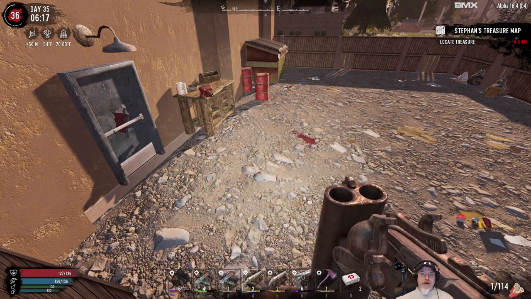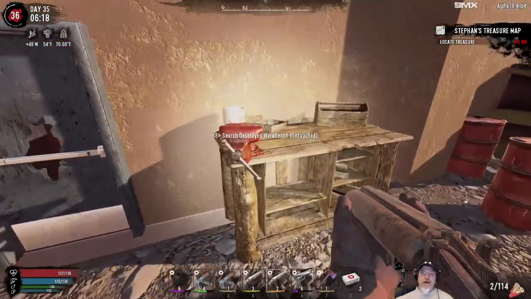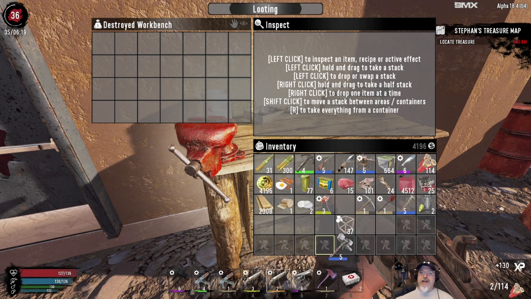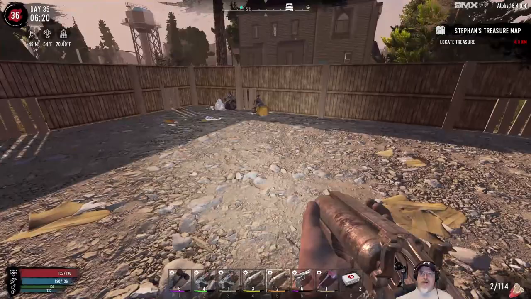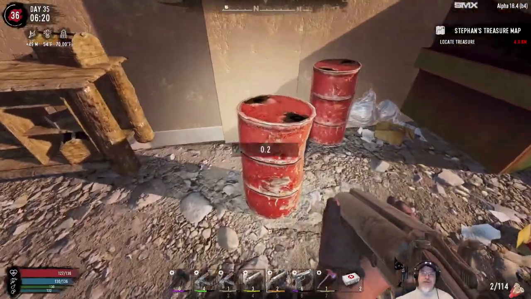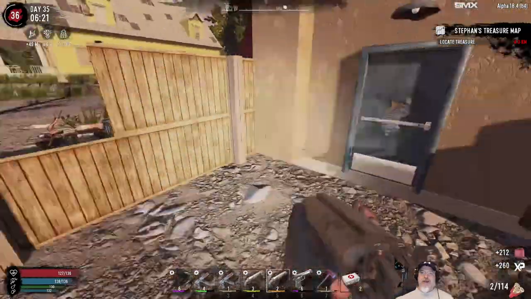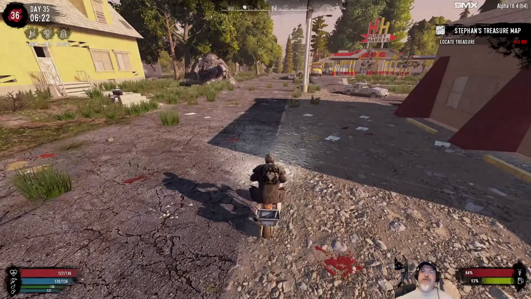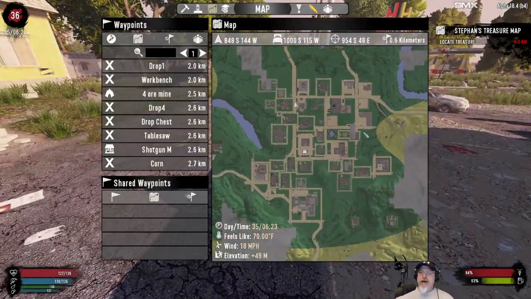Let's get these reloaded. Oh, nice find. We could repair that sucker up and make some bank off of it. Guess we'll get the gasoline out of there. All right, let's not worry about the rest of this place. Okay, let's go back to the trader. Where is the trader again?